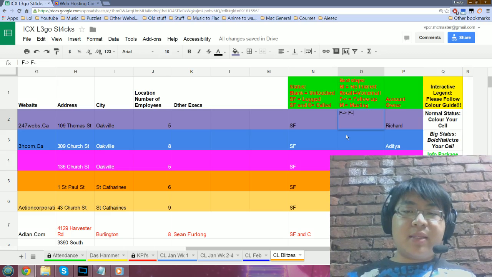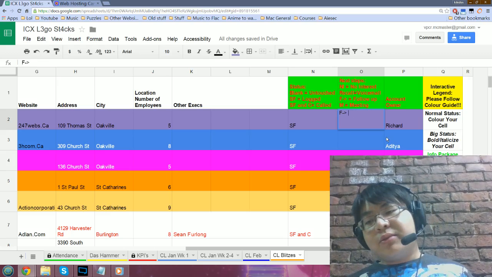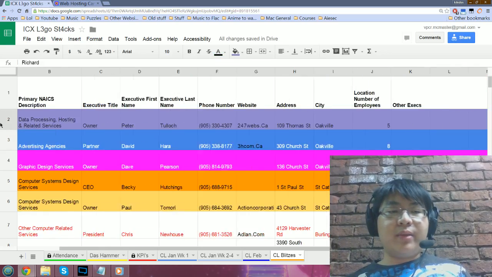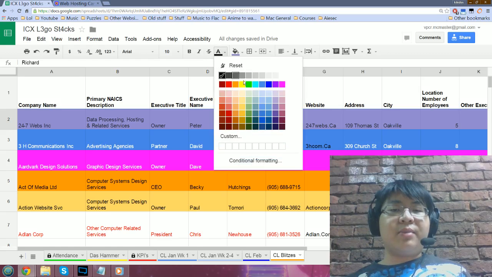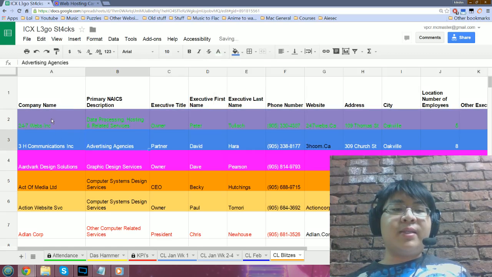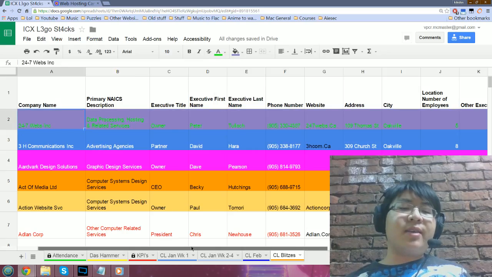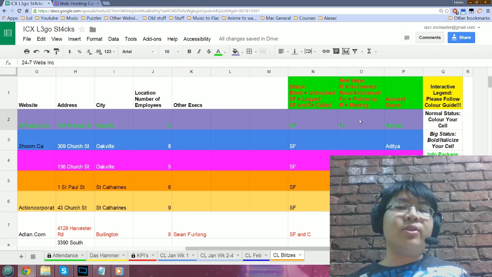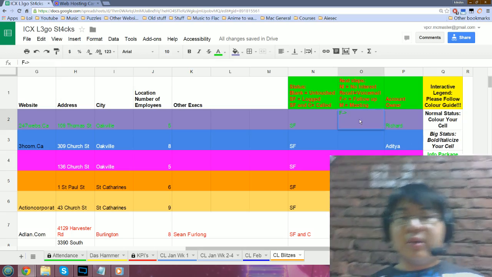And say that it's actually an email follow-up. So we do have a special status. It's right here. You just make the font green. The reason you make the font green is just to make it super clear that this is an email, and we want to prioritize email follow-ups over anything else, because they give us the best chance of getting those meetings from secondary calls.